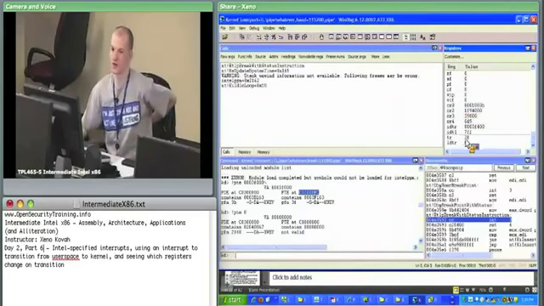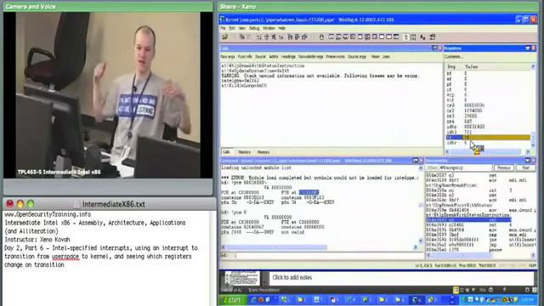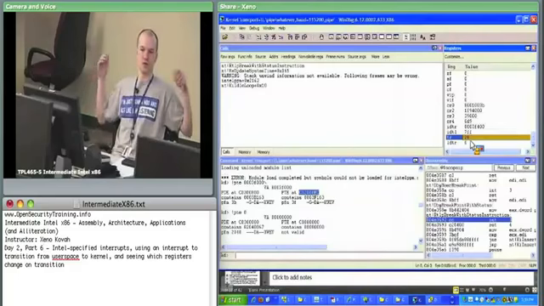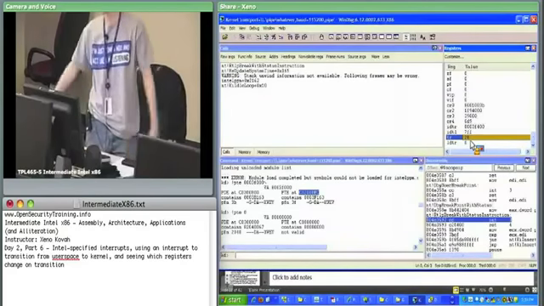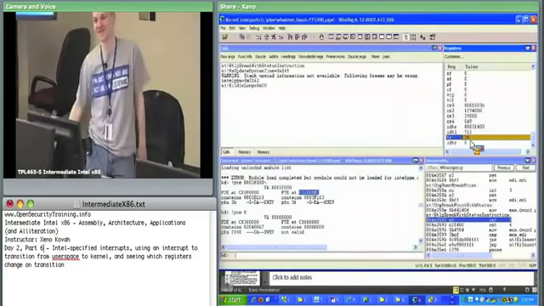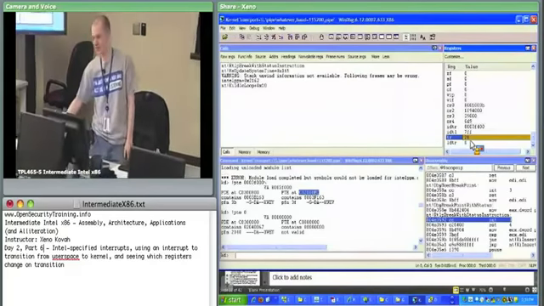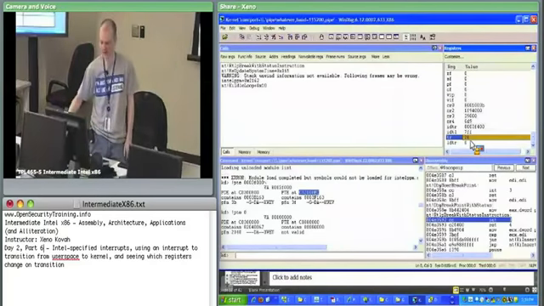TR 28. 16 bits, that's a segment selector, right? So what did we learn about segment selectors? How am I going to find whether this is GDT or LDT? How am I going to find what index this is? Right, so first, someone tell me GDT or LDT. Do we even have to do that? Yes, there is no LDT. GDT. All right, so what index is this?